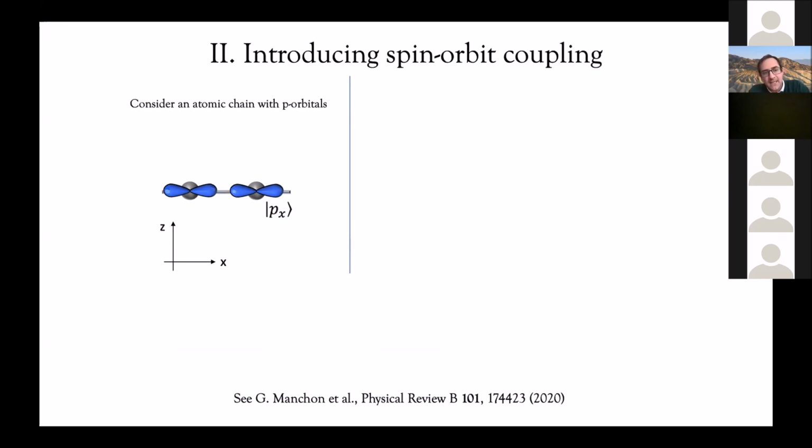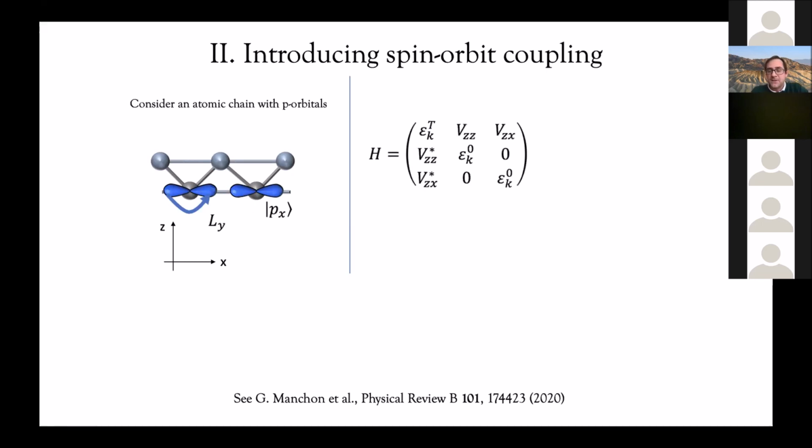Now, you see that if I just take this chain, then the px and pz orbitals are orthogonal to each other. So if I want to start mixing px and pz, I need to break the inversion symmetry and, for instance, just add another chain on top, a dissimilar chain. And you see that through the connection of the bottom orbitals to the top orbitals, I will end up mixing px and pz, thereby creating an orbital angular momentum along the y direction. So the actual Hamiltonian looks like that. You can find more details in this paper.